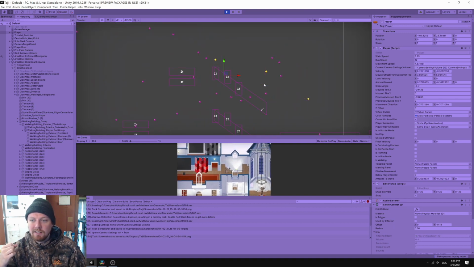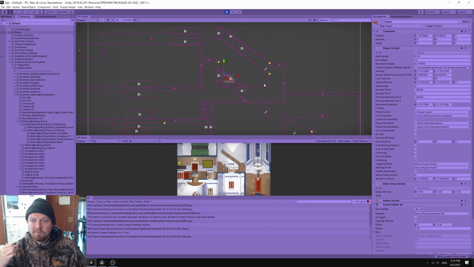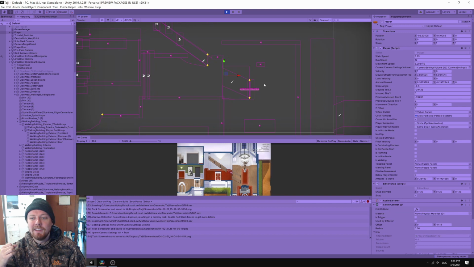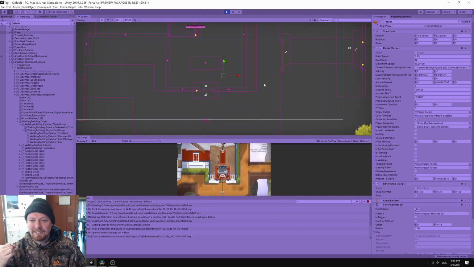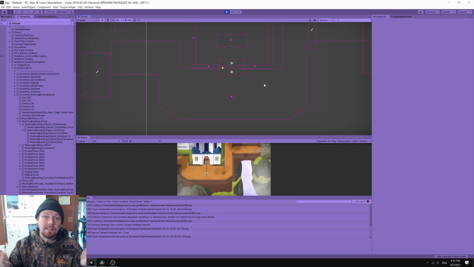You'd think that there's some kind of fancy system to make all of this easy to do, but it really is just a lot of elbow grease of setting up all of these different colliders and things. In any case, that pretty much covers what I wanted to talk about for the topic of the week.